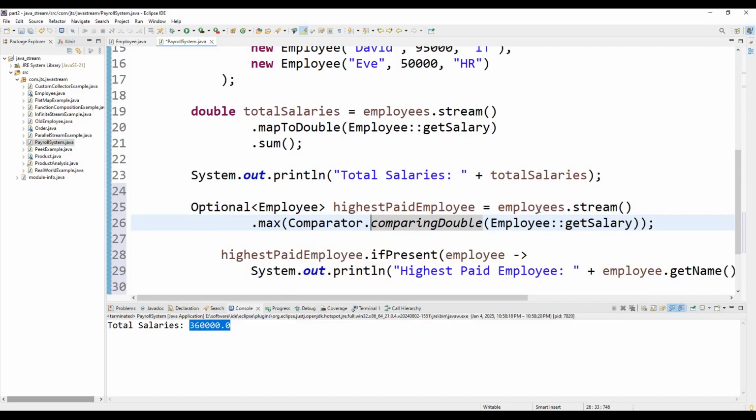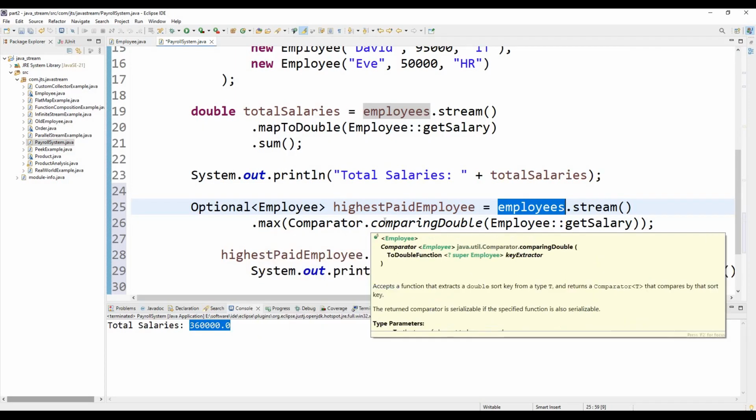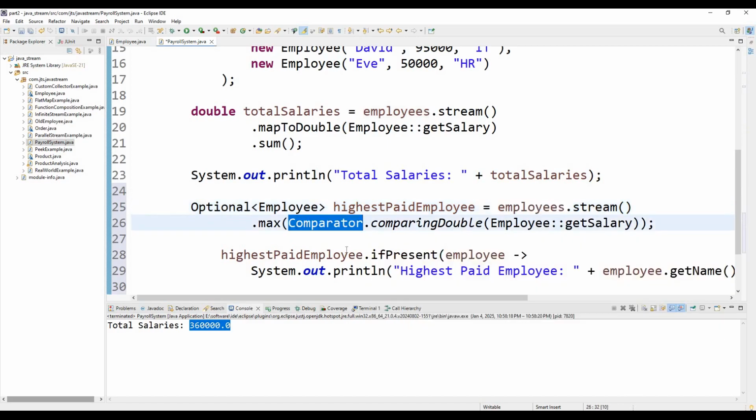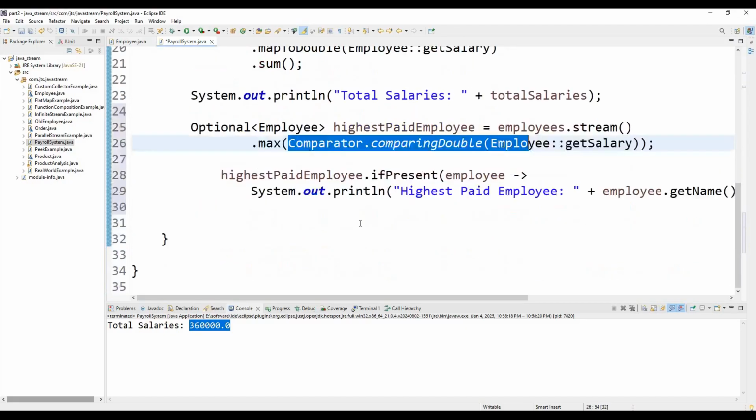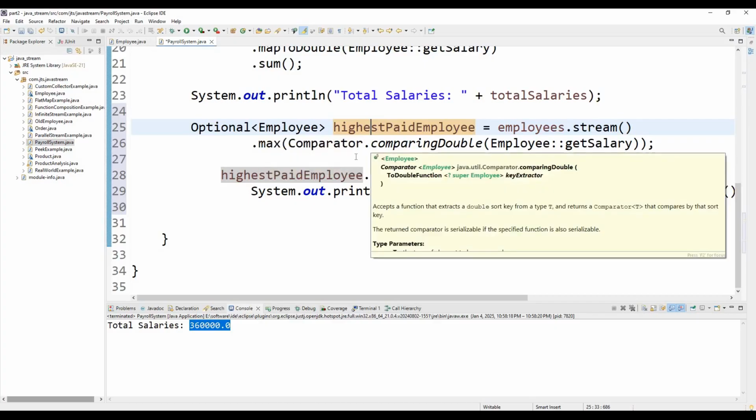So here if you see this employees.stream, then this max method finds the employee who is the highest paid employee. That's why for comparison we are using this comparator, right? Then it will return an Optional. Optional means it is possible that it may or may not find the data.